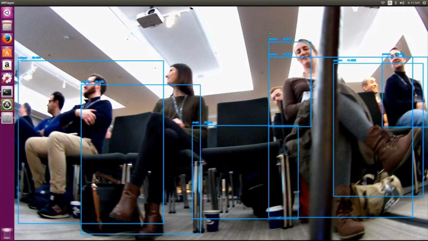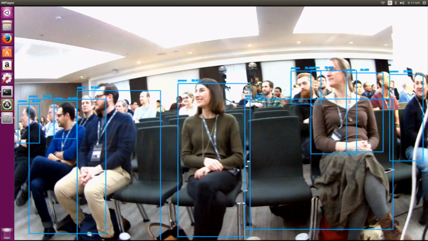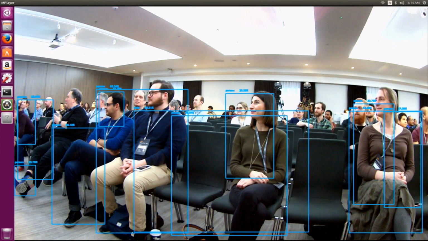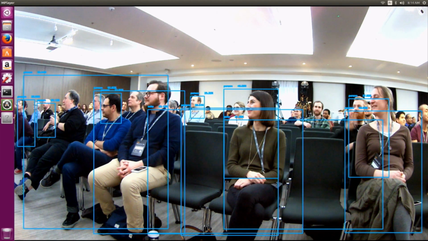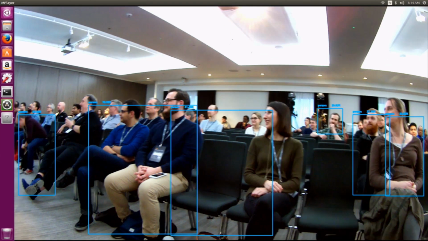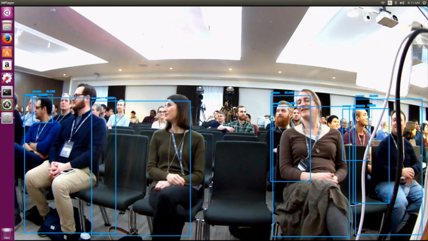Okay, so this is an object detection model. If you're really close to the screen, it's probably going to say chair and lots of silly stuff like that. Okay, we're going to try and deploy the face detection model.